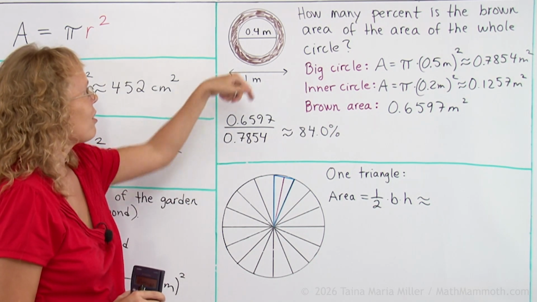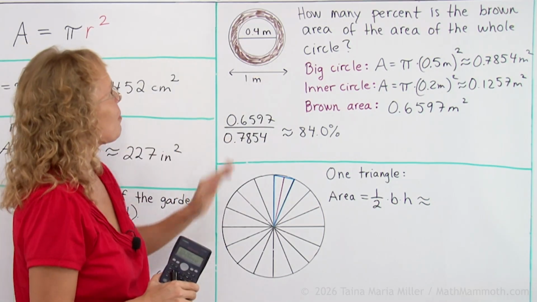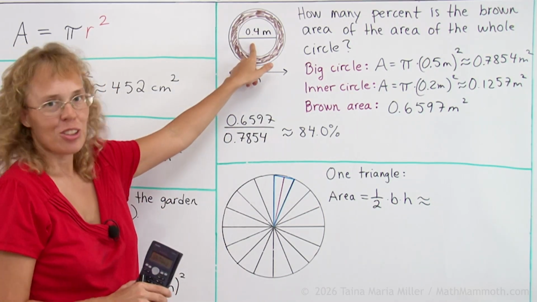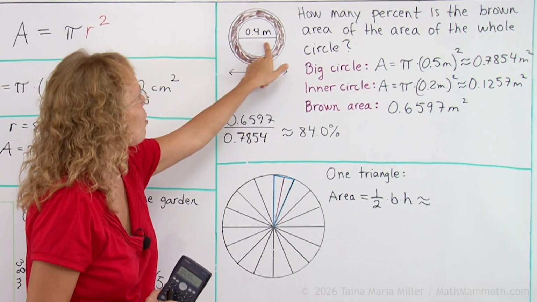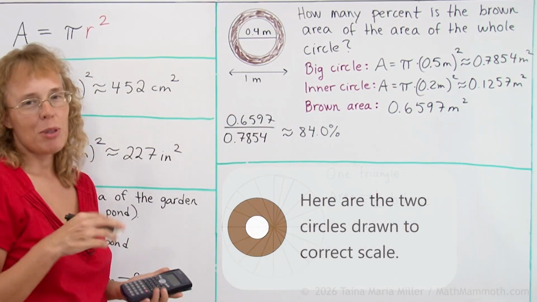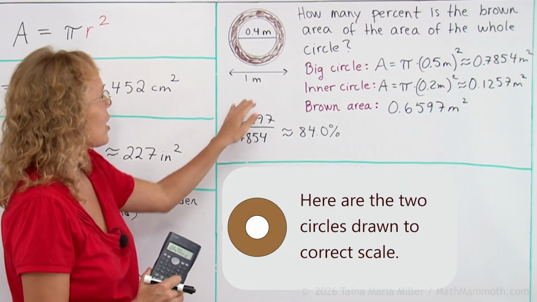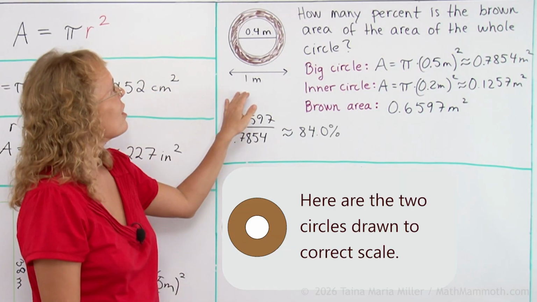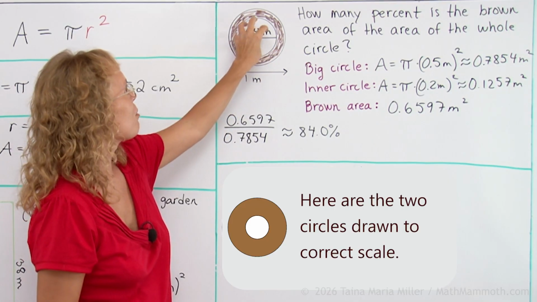And you might say that it doesn't look like it. It looks like this brown area surely isn't almost all of this circle. But the problem is it is not drawn to scale. This diameter here is more than half of 1 meter, right? So you have to be careful. The problems in math books might also not be drawn always to scale. So in reality, this should have been much shorter here, and the brown area would have looked bigger then.